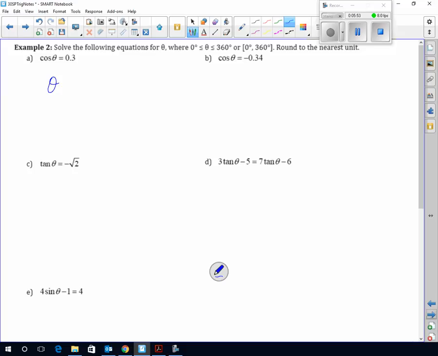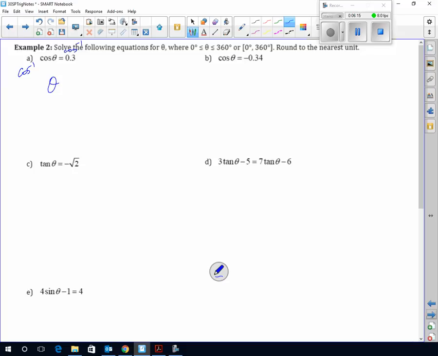Does everybody know the inverse function is to the power -1? A lot of people refer to it as the second function cos, but that's actually incorrect. That's just calculator jargon because it's the second key of your calculator. It's actually inverse cos. And when you inverse cosine, you actually get the reference angle.